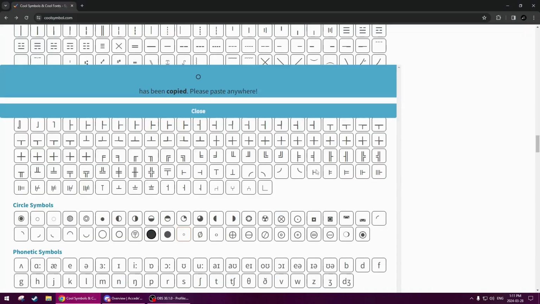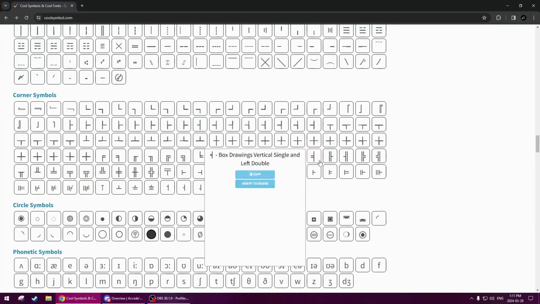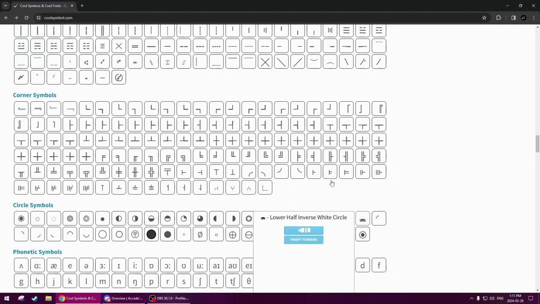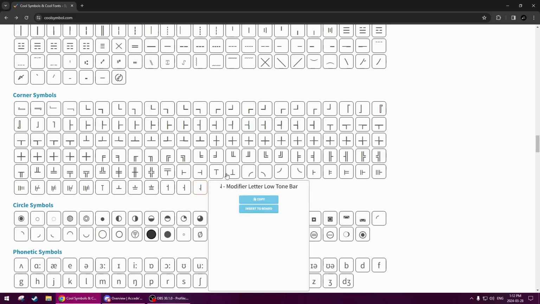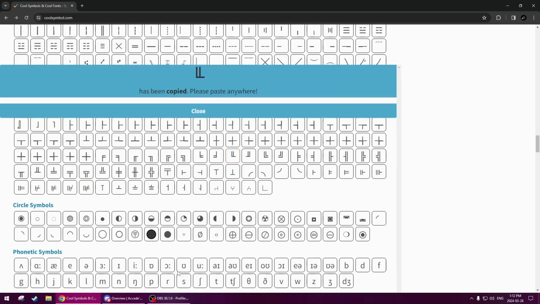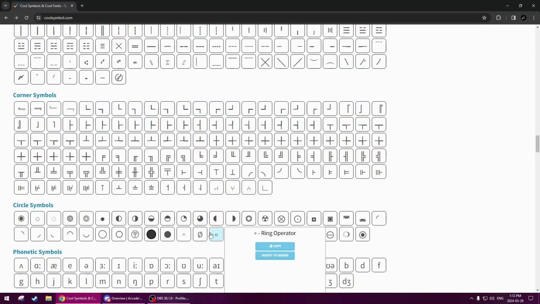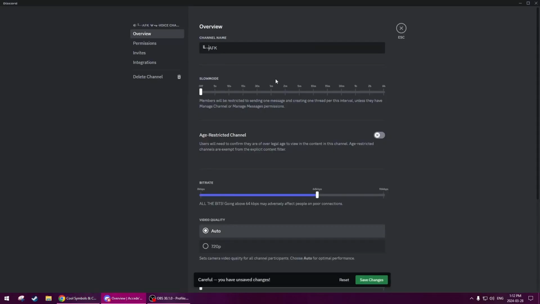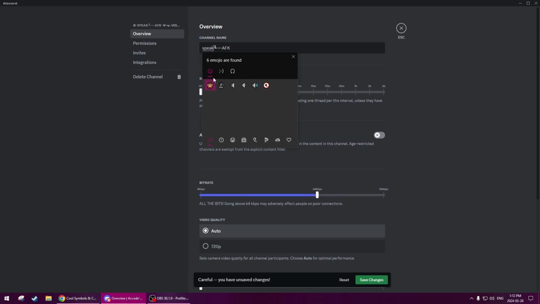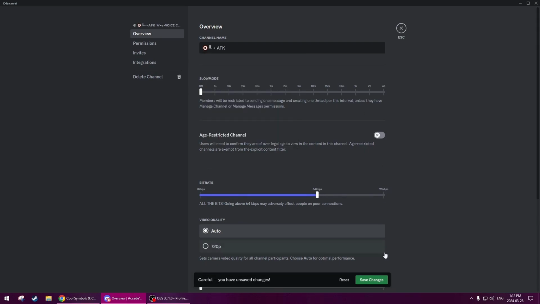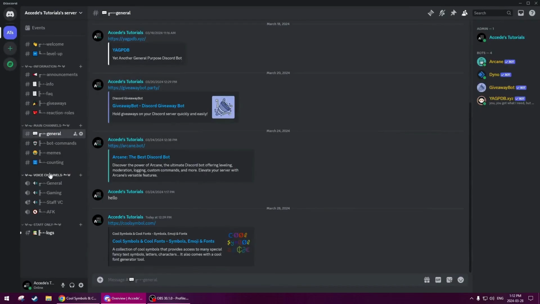But since this is AFK, we will be doing a muted emoji instead. So let's get this one here, and then let's go here, and then white bullet. There we go. And then we'll do the speaker with no sound, so the no sound emoji. And there we go. So now we have all of the emojis and symbols set up.